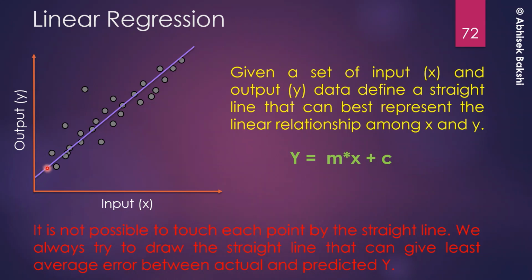But with respect to the straight line, if you draw the straight line, at this x it will not be 3, maybe it will be 3.7. So the difference between the actual y and the predicted y based on the straight line is 0.7. In the same way, for each and every dot, we will have some error between actual and predicted. Sometimes the error is huge, sometimes the error is very low.